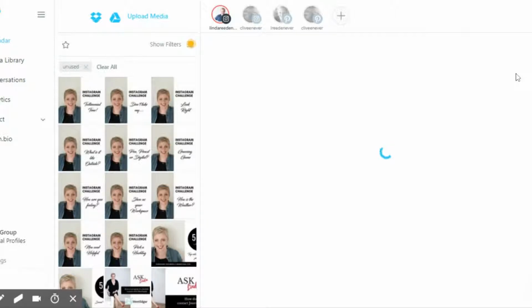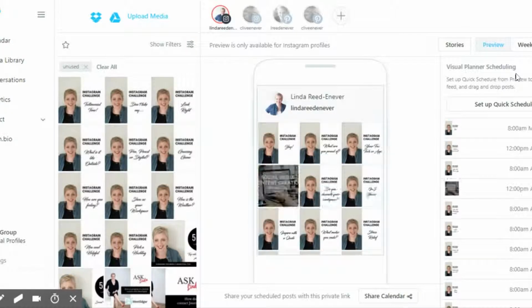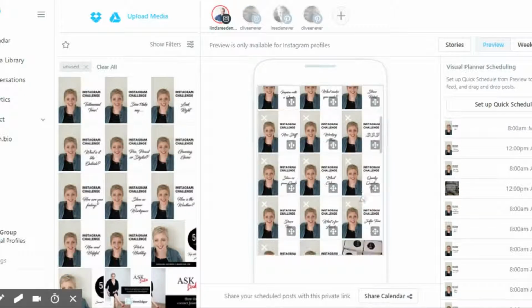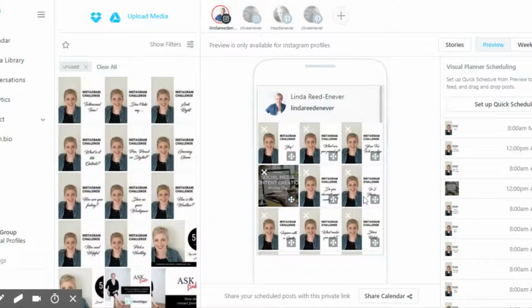But I'm going to preview my feed now so that I can see what it looks like. So you can see my feed's coming up. There's an Instagram challenge post. There's some yays. Now, I will still post on Instagram throughout this period, but it's looking pretty. And if you wanted to manage your Instagram feed, then you could just literally manage it with a whole heap of posts through here in Later and visually plan everything. You can set up a quick schedule as well, which helps you work on your time.